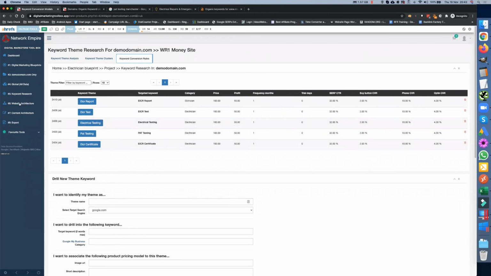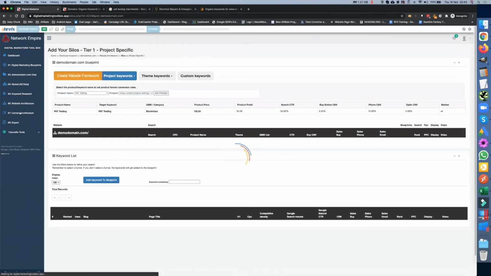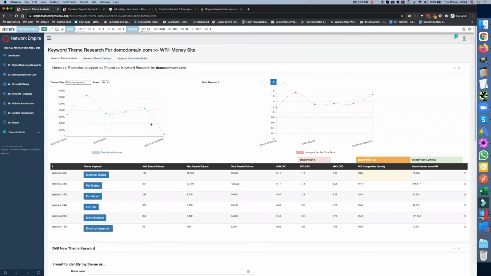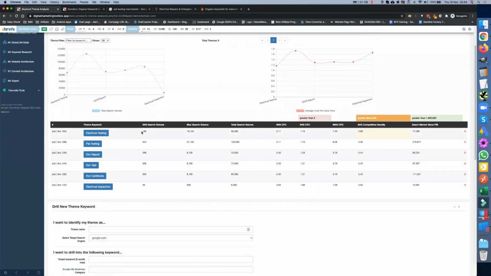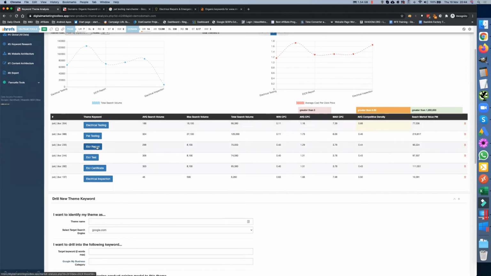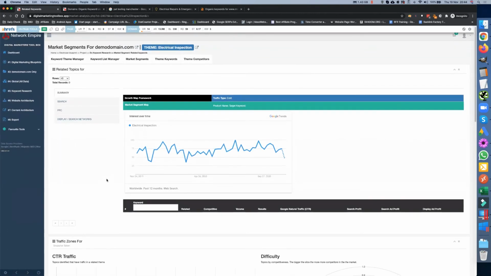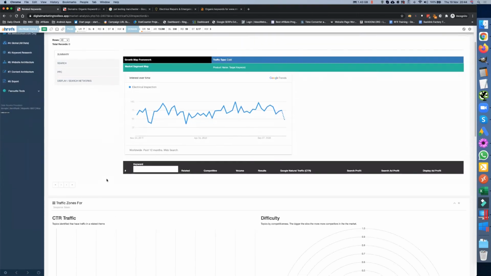Let's have a look, see if this has created it. Nope, hasn't done it yet. Right. So let's have a look at the EICR report. I'll have to delete that one, electrical inspection. I've deleted all the keywords, but I haven't deleted them.